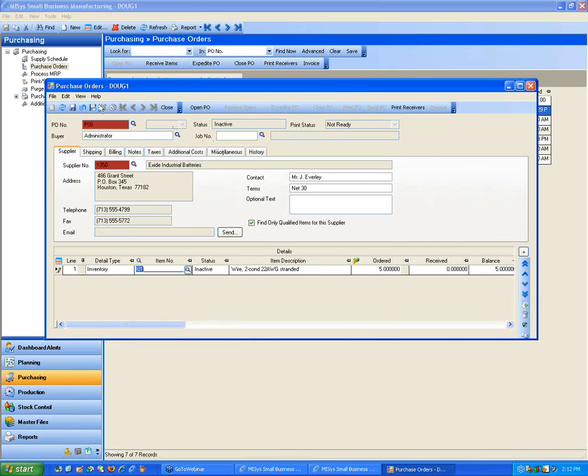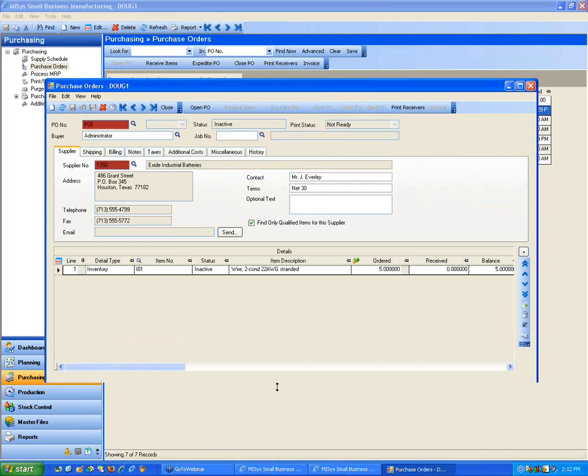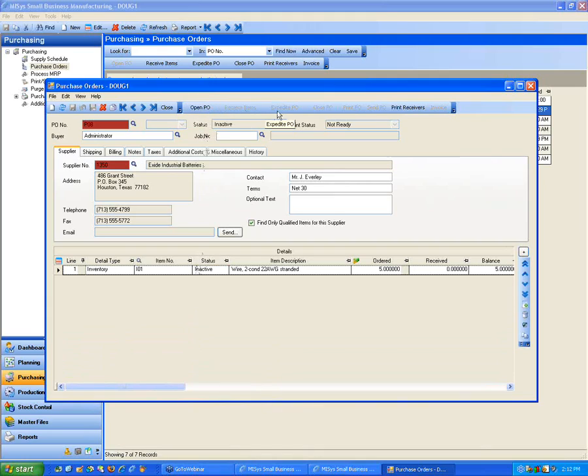Okay, so we'll just go in here. We'll save this. All right, so as you may remember in SAE, this is kind of where the look and feel is a little bit different. Okay, the tabs are all basically the same, but as you'll recall in SAE, most of your buttons are at the bottom. Okay, they're at the bottom of the purchase order. Everything's up top now in this title bar.